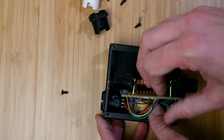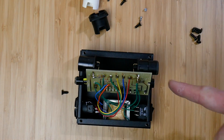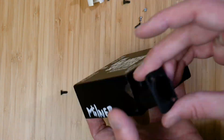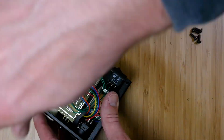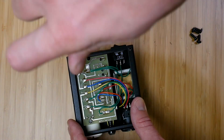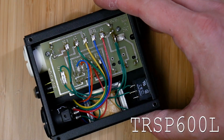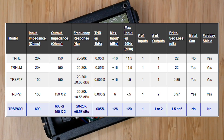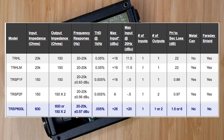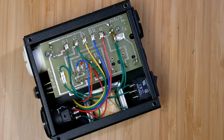You can see the transformer here a little bit, and it's worth mentioning that Whirlwind makes their own transformers for these units. They make some really nice transformers in house, and oftentimes the cost of the transformer alone is well worth the price of what you'll pay for one of these boxes on the used market. This unit uses their TRSP600L transformer, which the best price I could find online for just that is around 45 dollars. I purchased this entire box for only 20 dollars on eBay a few years ago.